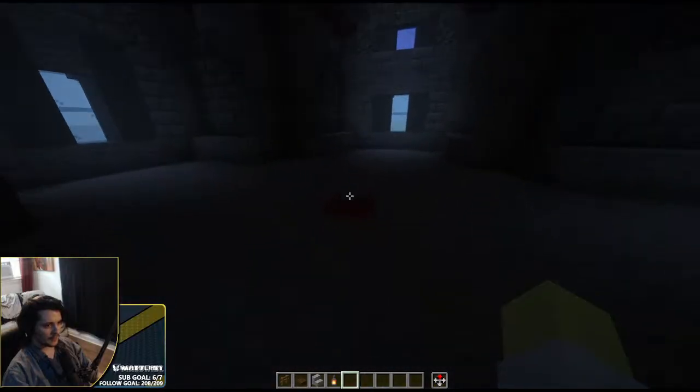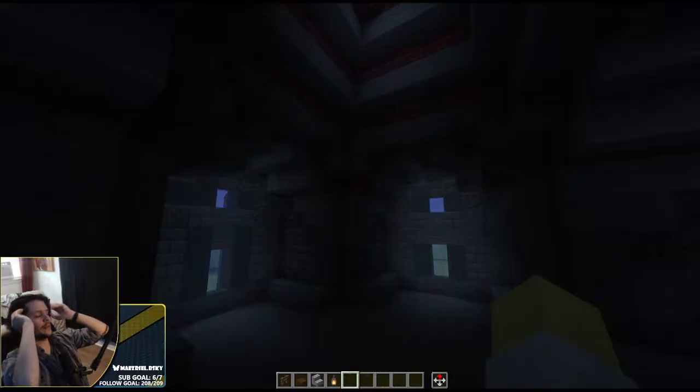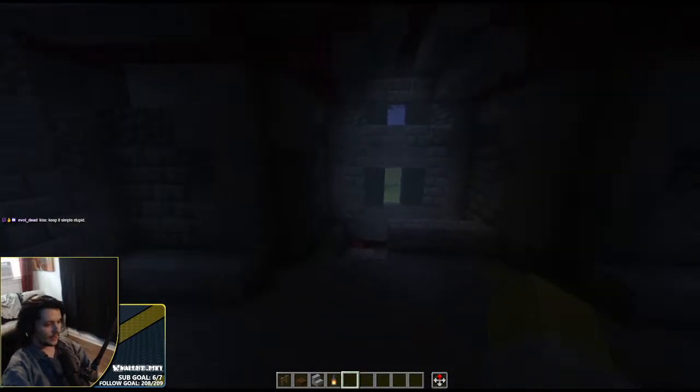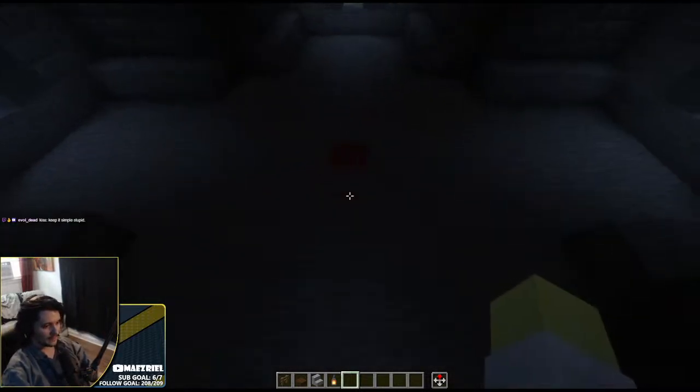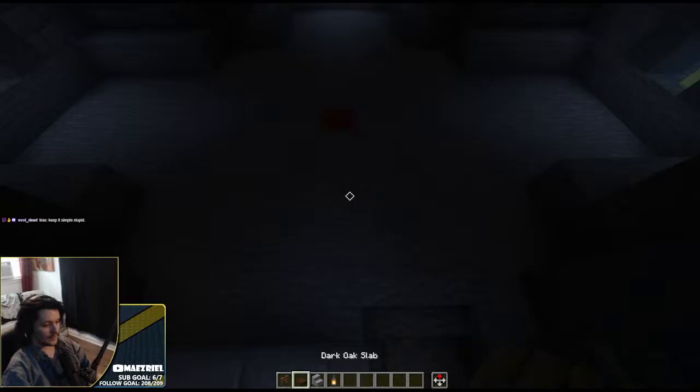And come up here. This is going to be a belfry. We'll have to figure out how to make a bell. Yep, I agree. I apply that rule to all things in my life. Let's see. I know what this looks like already.